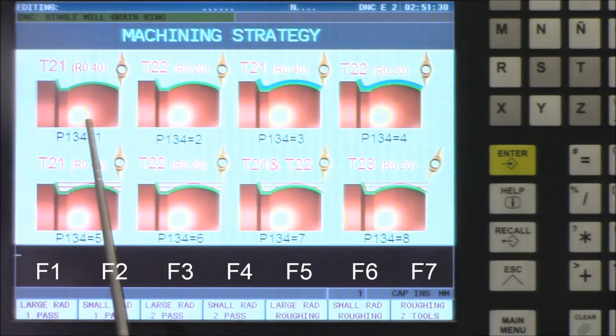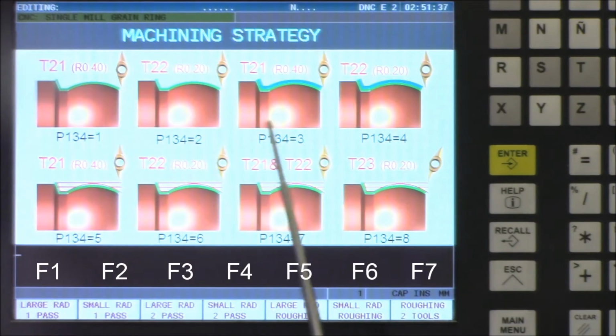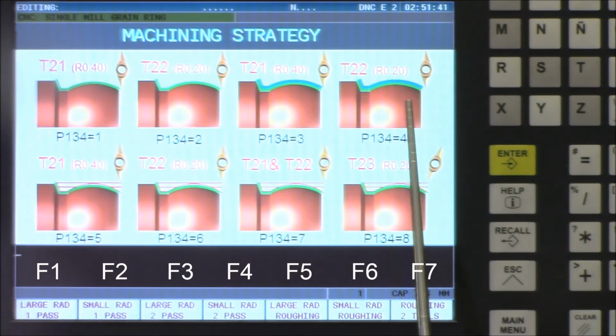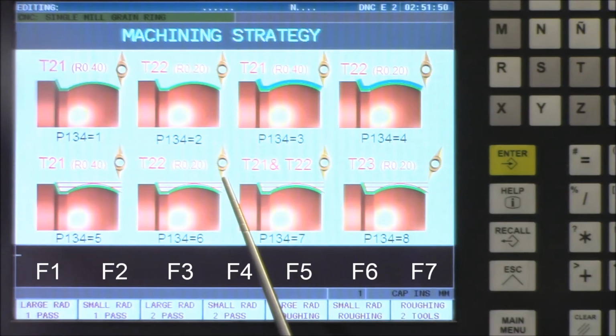It can be a single pass with a large radius insert, a single pass with a small radius insert. It can be 2 passes with the large radius insert, 2 passes with a small radius insert. It can be a roughing cycle with a large radius insert, a roughing cycle with a small radius insert, or you can rough with one tool and finish with a second tool.